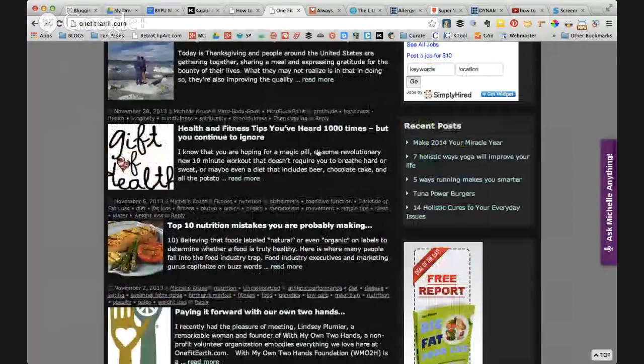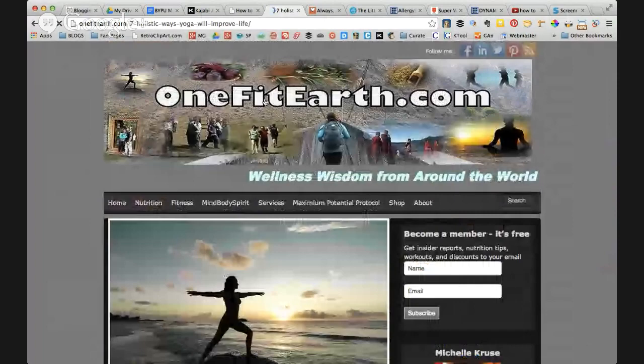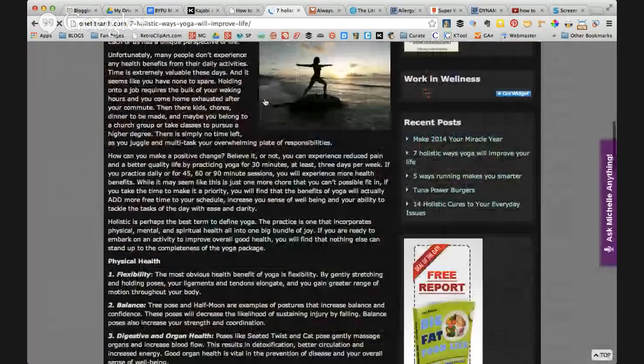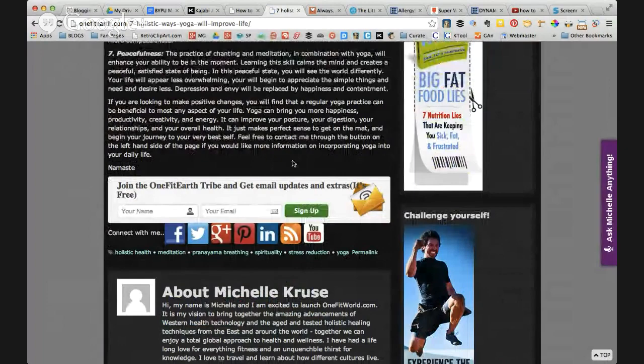what can happen is your links don't really show up as links, and that can be difficult if you want people to click on a link of yours for an affiliate program or something like that. It can be kind of harder to see. I like that you've got an opt-in box down here, but I think this would look better if it had maybe a white background to go with it.